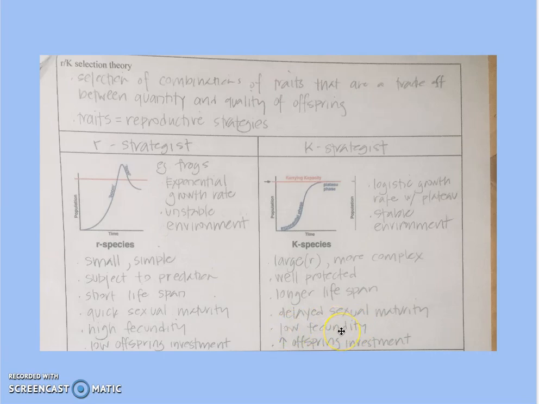We'll talk about that in a second. They have a low fecundity, which means they don't have that many babies. Humans, elephants. The gestational period for elephants, the time that the fetus is in the womb, is two years. Can you imagine being a mother elephant? That's awful. Anyway, and then they have a high offspring investment. That's related to a delayed sexual maturity. So the parents take a lot of care of the offspring. So there's a much lower infant mortality rate, or offspring mortality rate, in the K strategists as compared to the r strategists.